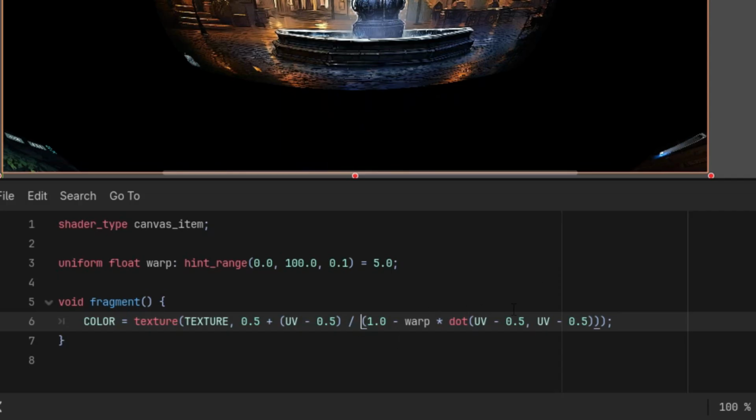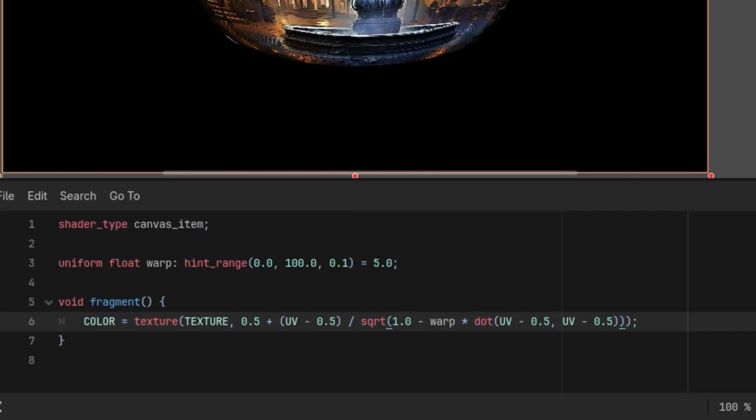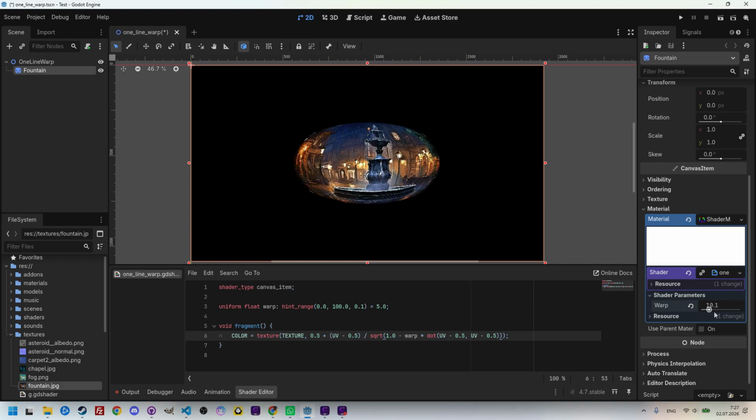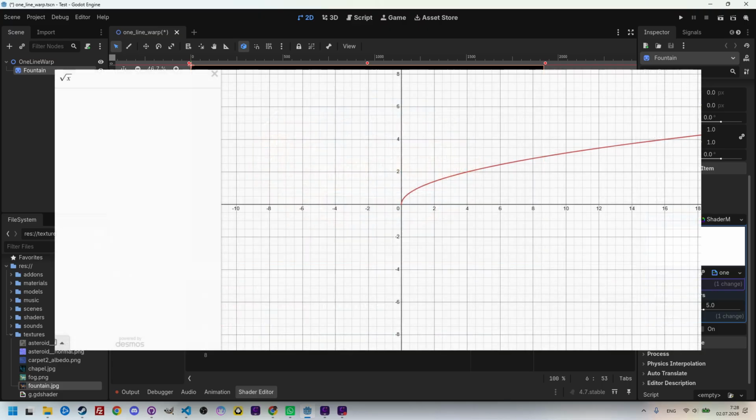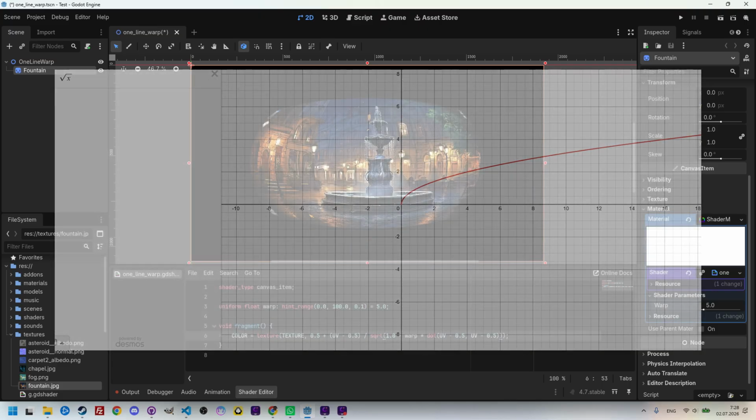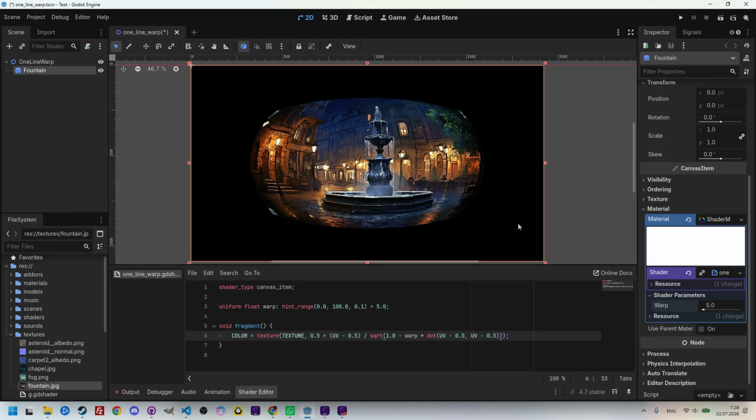So here in front of these brackets, let's use sqrt. All right, and now if I change the parameter again, we can see that it's perfectly fixed. As we know, the square root function is undefined for negative numbers, so the Godot shading language uses 0 instead, which results in black.